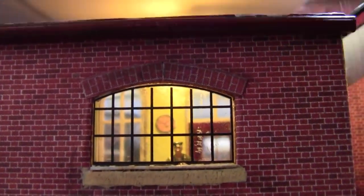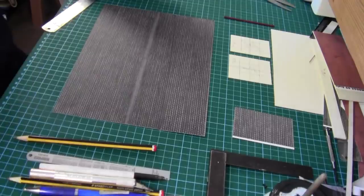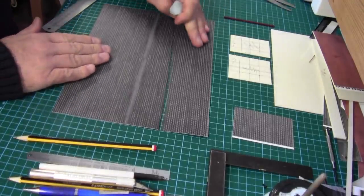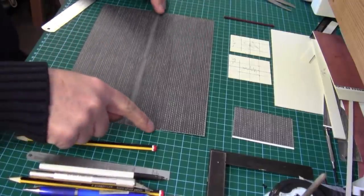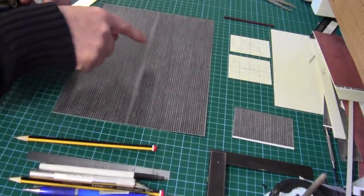Alright, let me lift the roof up. There you go. There you can see it. So if you can just imagine that I haven't cut this card yet, and I've marked it there and there to get the curved radius.